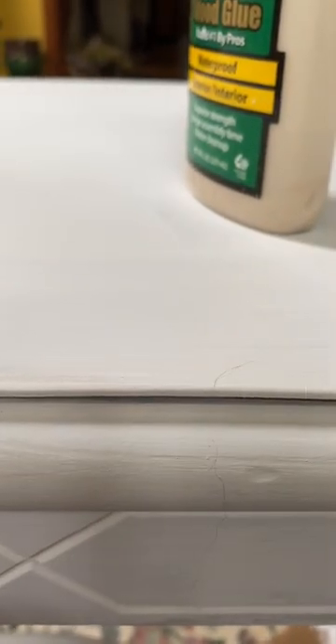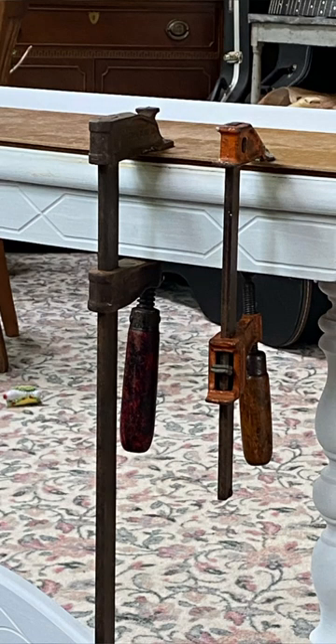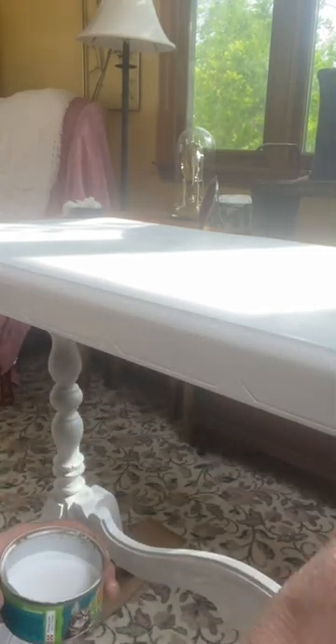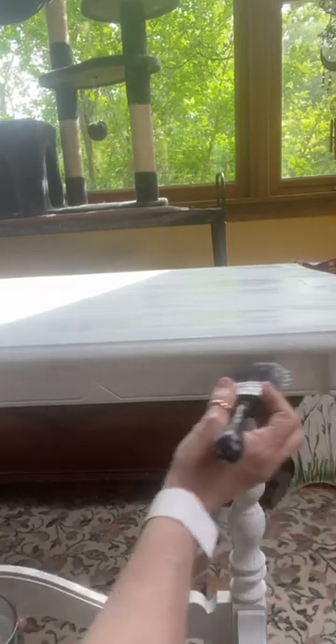There's been a lot of comparisons of Waverly chalk paint to other chalk paints and I have to tell you this did a really great job. Once it dried I noticed that there was a piece of veneer on the table that had lifted, so I took some clamps — again my dad's clamps — and I glued it with my Titebond glue and I let it set overnight. The next morning when I came back and took them off, it was in perfect condition. That Titebond really did an excellent job. Here I'm just giving it a second coat of the Waverly chalk paint, and I apologize for the glare — it was a sunny day.